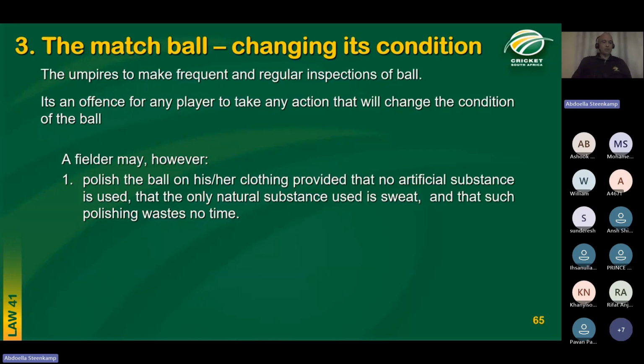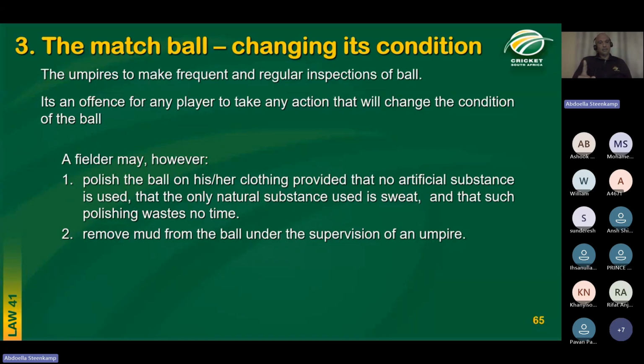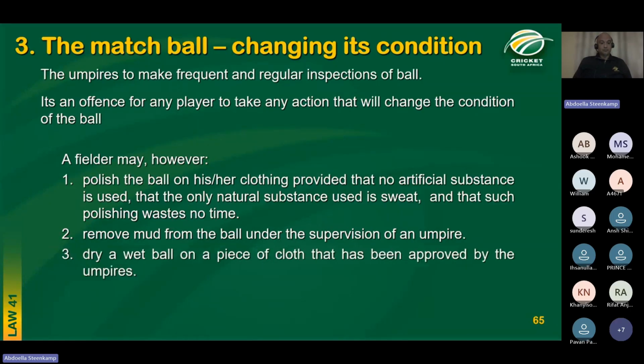Secondly, if there is mud on the ball, the law allows you to remove the mud off the ball, but if there is mud, go to the umpire, just show the umpire, there's mud on this ball, I'm going to remove it, so it needs to be done under the supervision of the umpire. And then lastly, you are allowed to dry a wet ball on a piece of cloth, but these pieces of cloth need to be approved by the umpires. So these are the only 3 things that fielders are allowed to do.